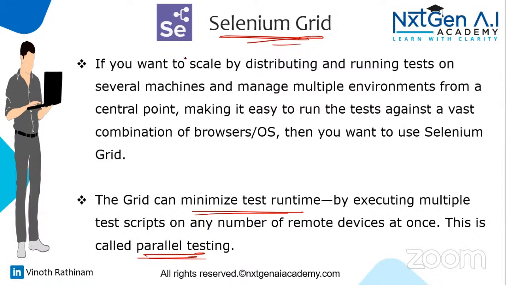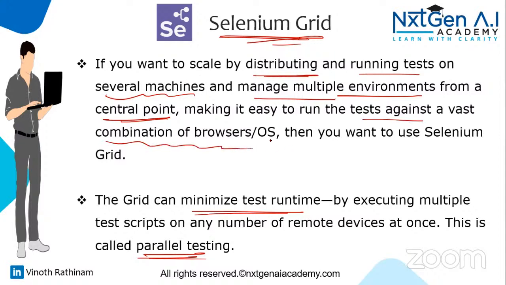Now we will see the definition. If you want to scale by distributing and running tests on several machines and manage multiple environments from a central point, making it easy to run the test cases against a vast combination of browsers and OS, then you have to use Selenium Grid. This definition you can't recall exactly. Simply you can say you have to test in different operating systems and browsers, so the best way is to use Selenium Grid.